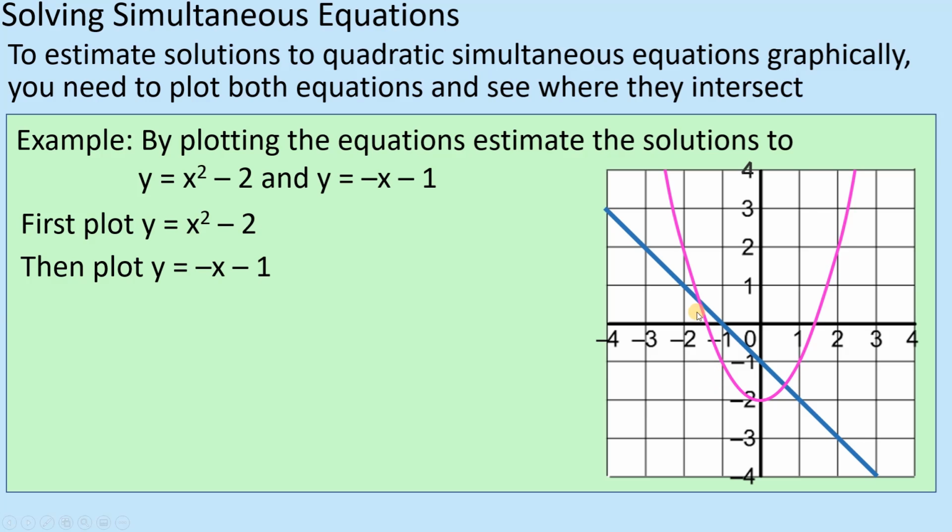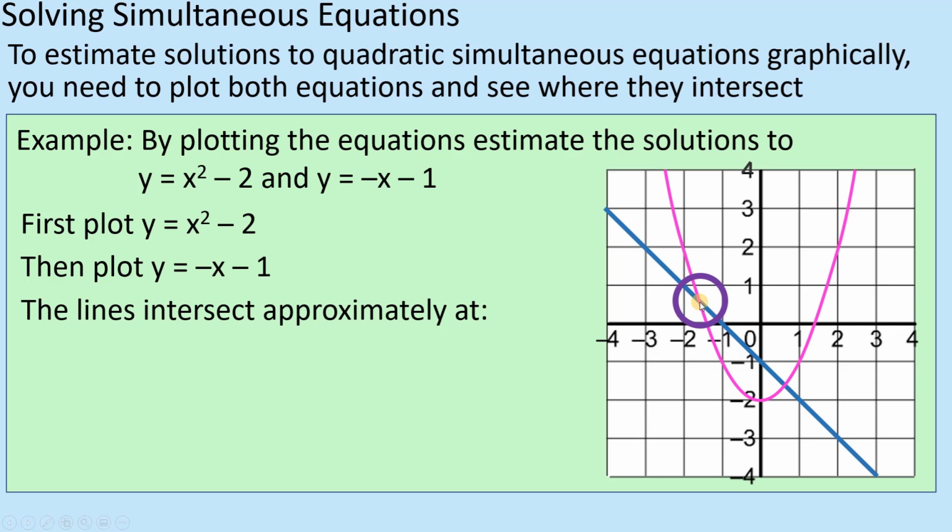Okay, so estimating this one over here, and we'll let you have a think about where that could be, but it looks around about just over half maybe, and just over minus 1.5, or just less than minus 1.5 I should say. So let's have a look at that one. So we've gone for minus 1.6 for that one and 0.6 for that one, and again that seems reasonable. And then of course you've got the other one, which is this one. Well, again, I reckon it's just past halfway, so let's go for 0.6 and minus 1.6, so the other way around really. So that gives me the two solutions of it.